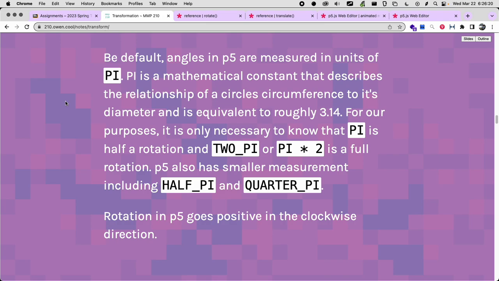Just a note on how we measure rotation. Again, we're using pi just like we did when we were making our arcs. Pi is just a number. It's 3.14 with a bunch of other digits after it, and it's the number we use in all math and geometry, not just in P5, to measure rotations. We can do different stuff with pi. There are some basic constants that P5 gives us. It gives us pi, and 2 pi, which is the equivalent of one full rotation. But we can also just use math to get those values. We can multiply pi or subtract or divide or whatever.